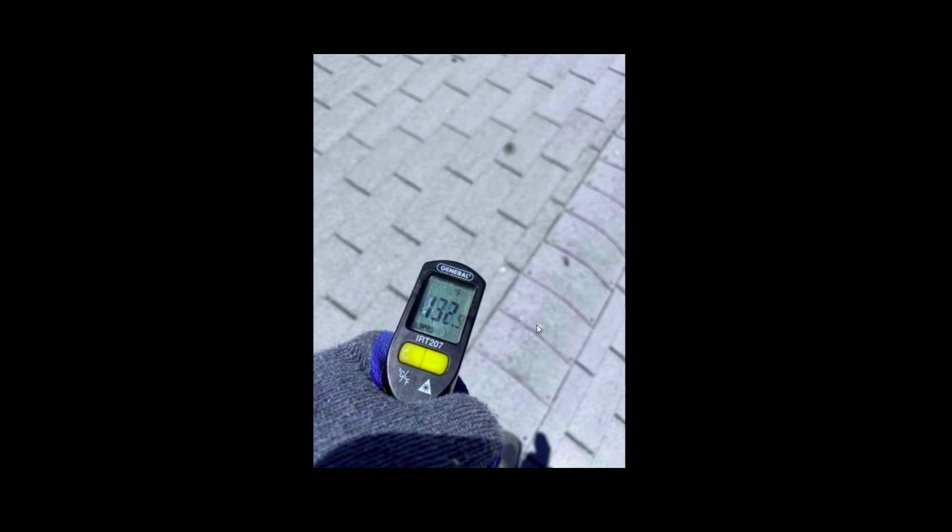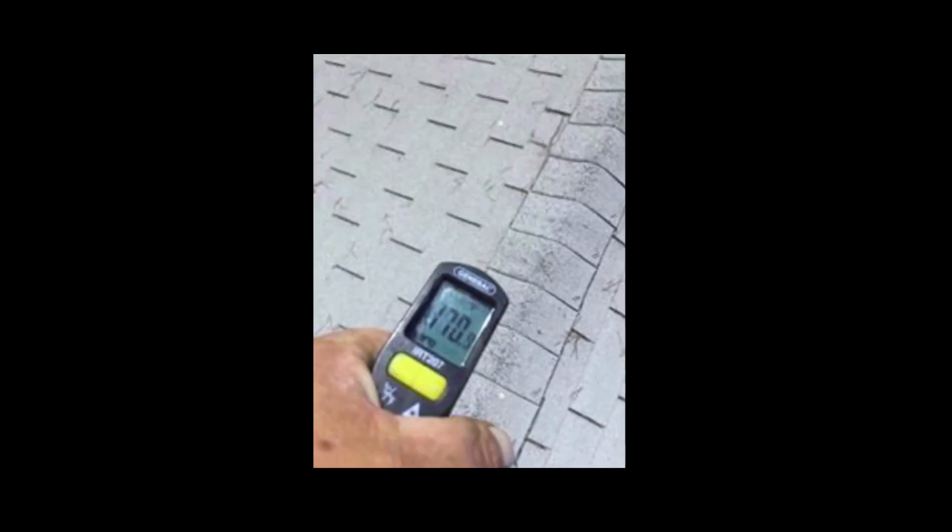I could tell you, in the middle of summer, I've taken... I have another one. Okay. Here we go. Middle of summer. Oh, yeah, there we go. So 170 on the roof. August. Yes. I've taken temperatures here on the roof. That's probably August, maybe at 8 or 9 in the morning. I've been on the roof here in Las Vegas in the summer, in the afternoon. It was a remodel house, and they painted the roof black, and it was 190 degrees on the roof.